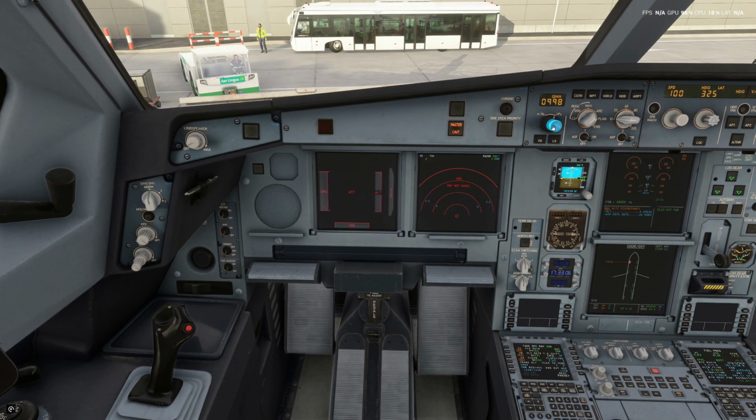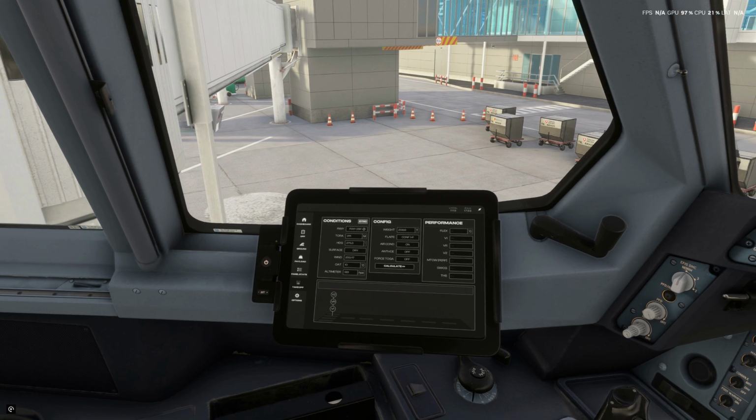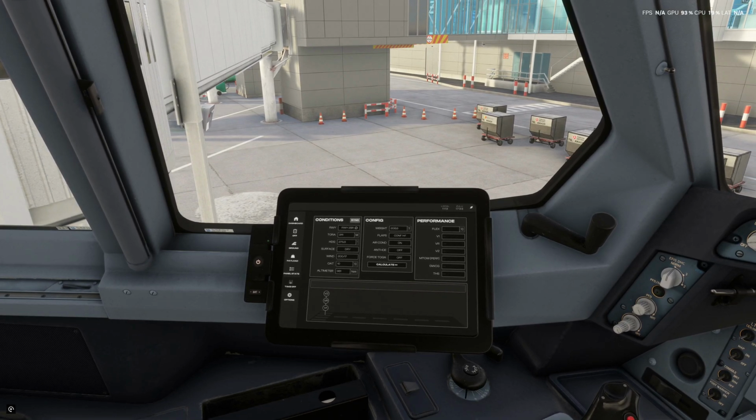Wait, 981, even lower, 981. 1. 981, and then this one as well. Oh, that's a lot of scrolling. Okay, IRS alignments in 1 minute, that's also good. 981 is set. Wait, 208.9, that is spot on. Configure 1, air conditioning on, anti-ice off, force toggle off.